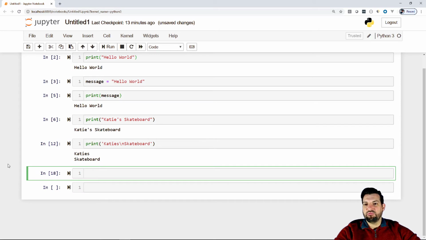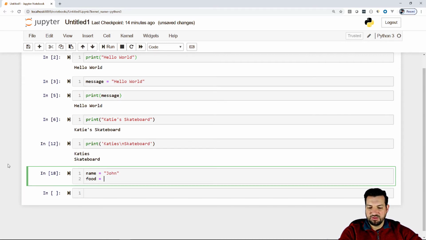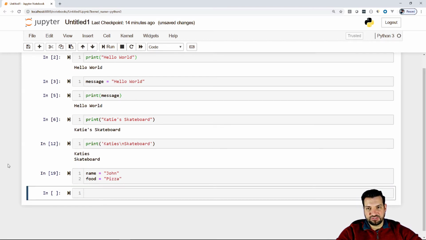All right, so now we have a good idea of what a string is and how to use it. Let's mix strings with variables. And this is why I wanted to bring variables in beforehand so that we could see how they work with strings. So for example, I'm going to make two variables, one called name, which is John. And then let's make another one that's called food, for his favorite food. So food equals pizza. If I hit Shift Enter, okay, we have now those two variables stored, so I'm referencing name and food.